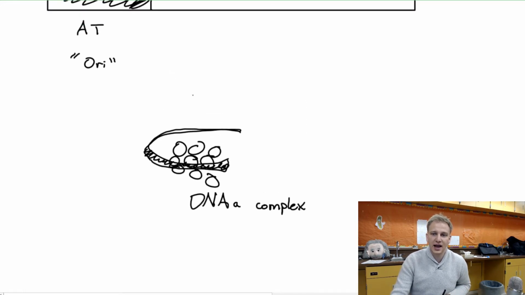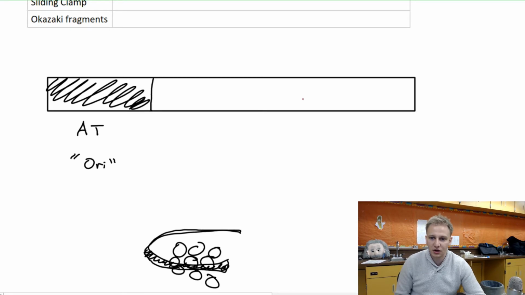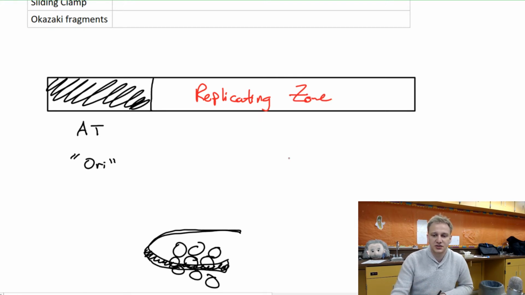And then the part that we actually want to duplicate, we're going to call this the replicating zone. It's not the actual term. It's the one that I'm using. This is the information or the part that we're super concerned about. This AT can be easily reformed. A lot of times this is referred to as the telomere. And there is genetic information held there, but they serve sort of like this pen. They serve like the tip, where if I put the tip on there, I can't write on my screen anymore, and it serves to protect this actual pen.